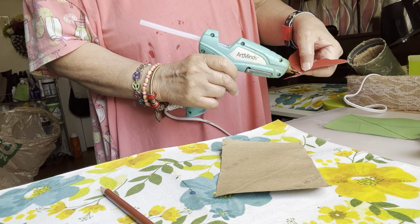I'm gonna make a point, just pointed, okay. On the edge, just make a point. Okay, if it's not even, just make it even. So this one here, have to glue it over here, like that. Okay. I already put a hole in the middle. There's a hole right there. So I'm just gonna put it right here. Like that.